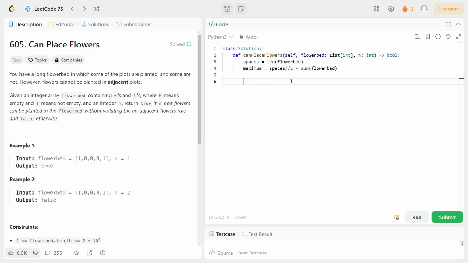Because, like in this situation, it's like this 0 0. So we are following the perfect configuration. In this case, if we planted here, we shifted everything by one position, because if it was here, our next one would be here.